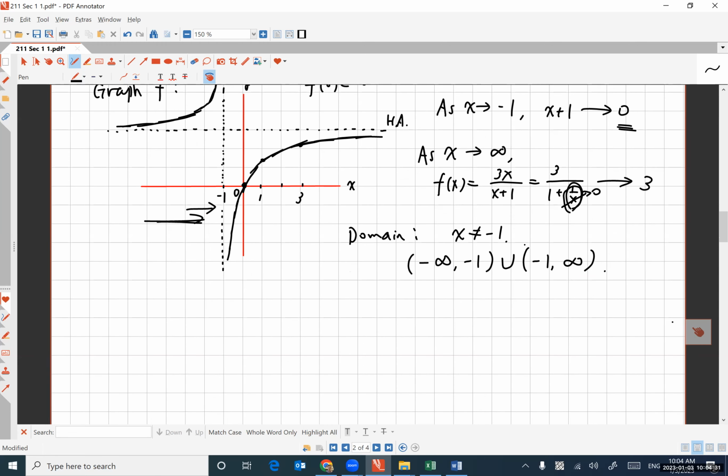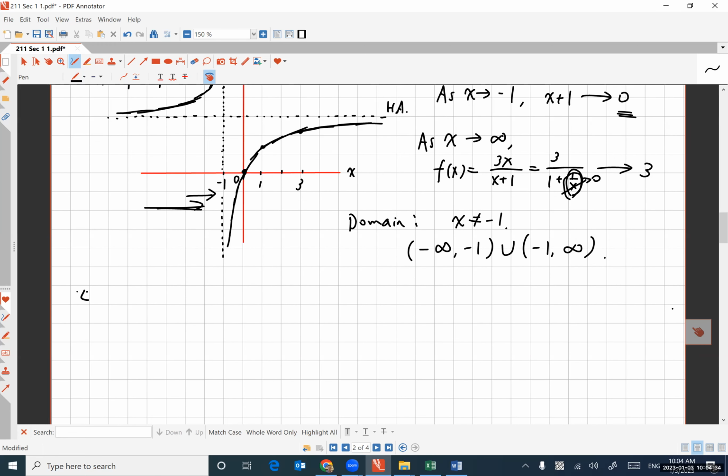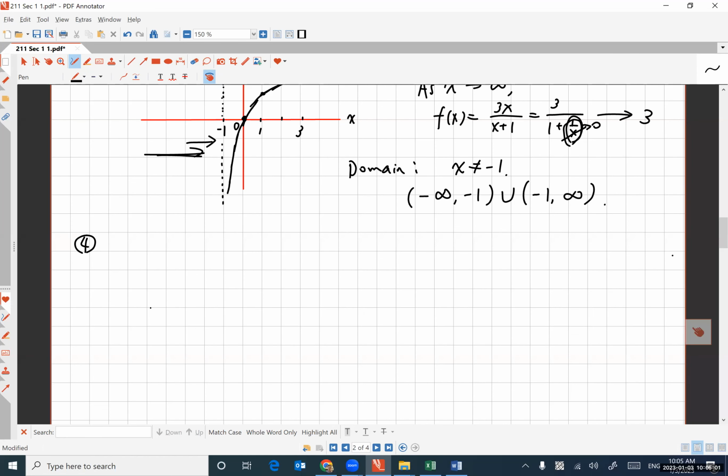Okay, so then let's go to the fourth item in section 1, which is increasing and decreasing functions. If you have a function, and let's say we are considering this interval from a to b, and the function goes like this from a to b, you want to say this function is increasing, because it's obviously increasing. Well, what do we mean by obviously increasing?